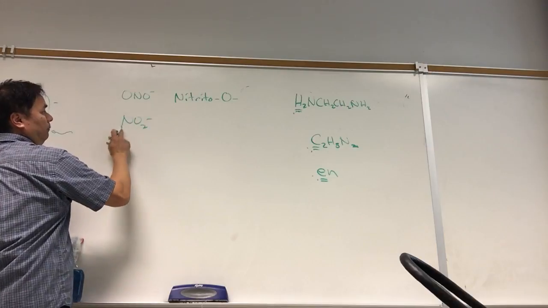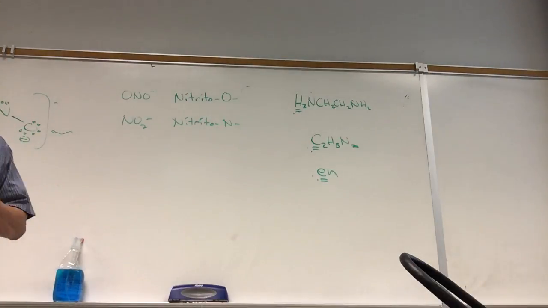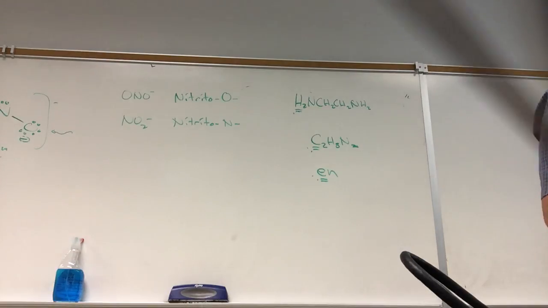If the bond is to the nitrogen, we call it nitrito-N. And so let's go ahead and name that complex here. And so here, when we name it, alphabetically regardless of charge, we just look, this is nitrito-O, this is amine. And so obviously what comes first, amine or nitrite? Amine. Triamine, yep. Trinitrito-O.